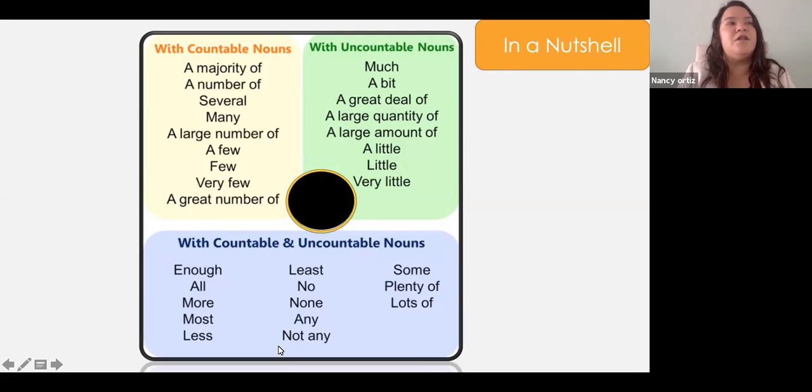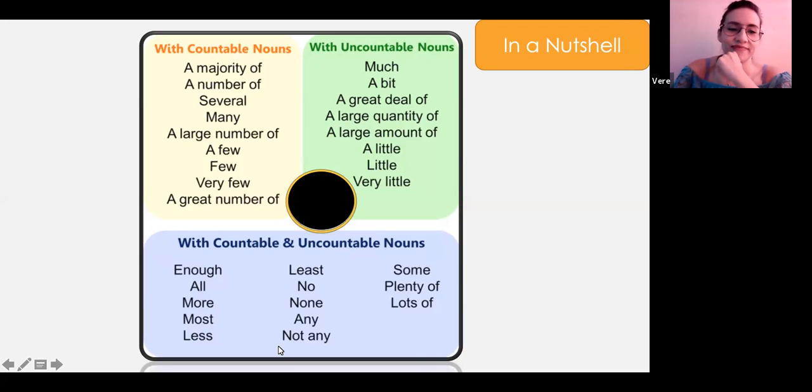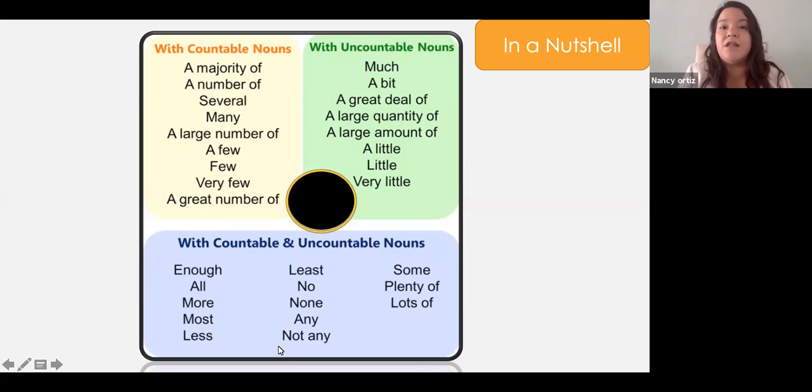A few students came into the class because it's so cold, okay? Let's say maybe 6 or 8. And if I say few students pass the exam, it's an even smaller number. And very few, an even smaller number, okay?